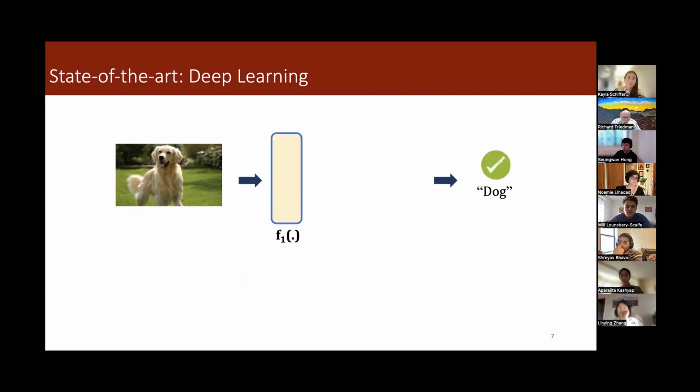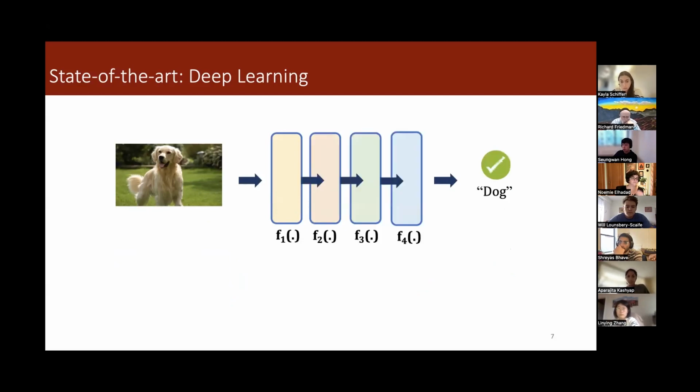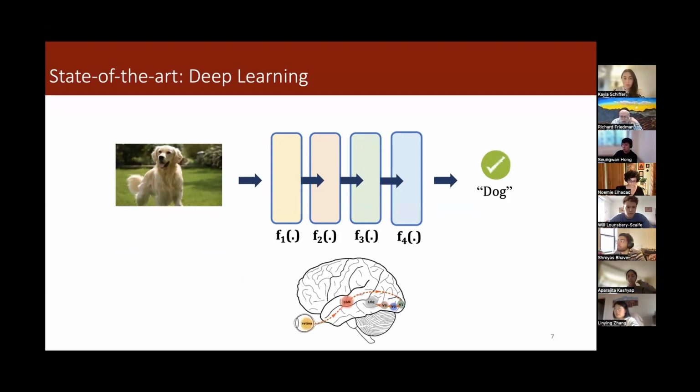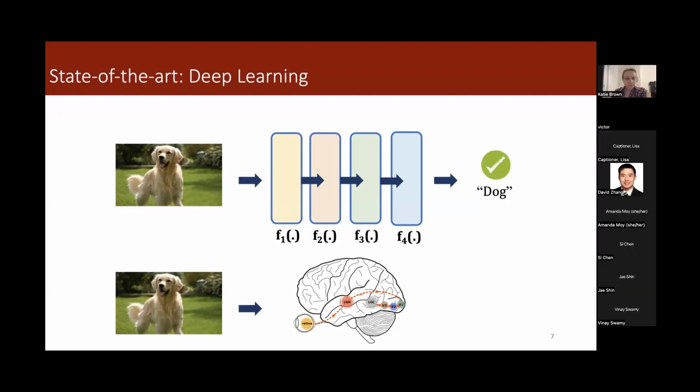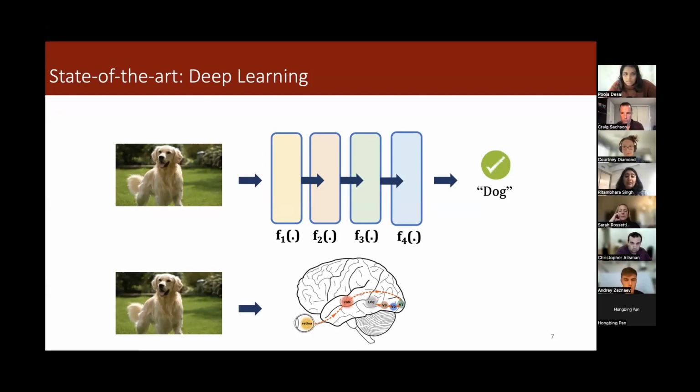But now what we do is we stack these functions, or layers, one after the other. Each individual layer processes the input and then passes it to the next layer, and that one takes that input, processes it, and passes it to the subsequent layer. This is very roughly based on our understanding of how the human brain works. So when you see an image of a dog, the neurons in the first layer process that information and pass it to another set of neurons, which process it and pass it to another set of neurons. And then eventually you are able to make the deduction that this is the image of a dog.